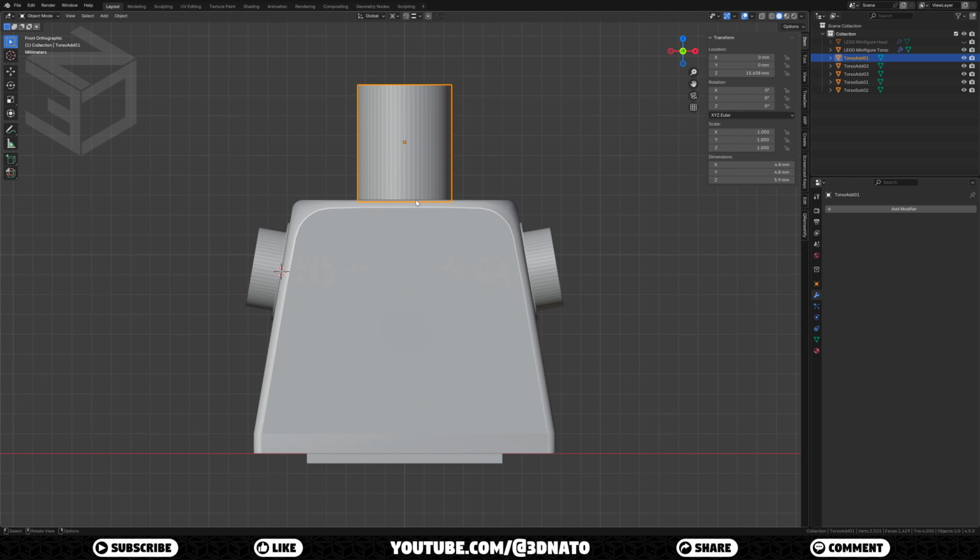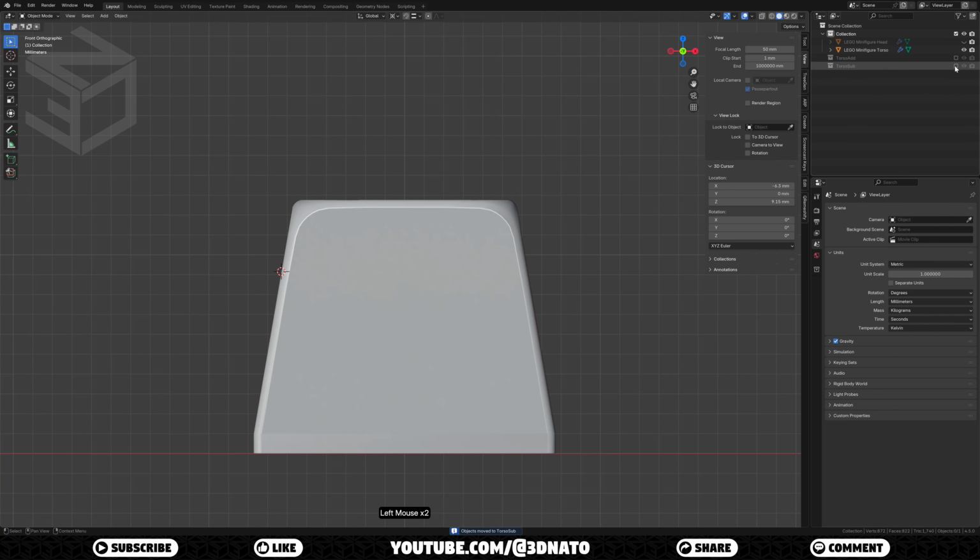Now we need to create two collections for the Boolean meshes, one to add and one to subtract. Select all three torso add meshes, press M to move to collection, click New Collection, and rename it Torso Add. Select both torso sub meshes, press M to move to collection, click New Collection, and rename it Torso Sub. Now uncheck both to exclude them from View Layer.